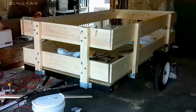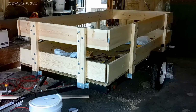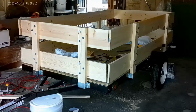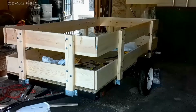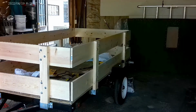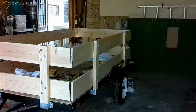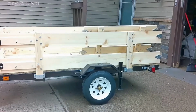This shows the rails all put together, except for the corners, I have to bind those together. On the front here, I'll put in some really heavy-duty brackets that will hold it in there, so it's well reinforced. On the back, I'll have some slip brackets so the back panel can be pulled up and down fairly easy, but it'll also hold it in place.